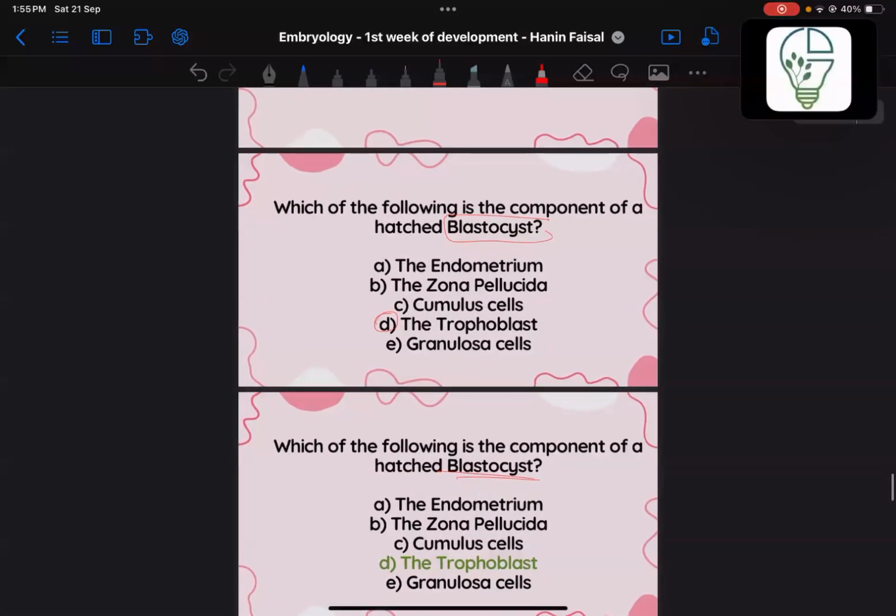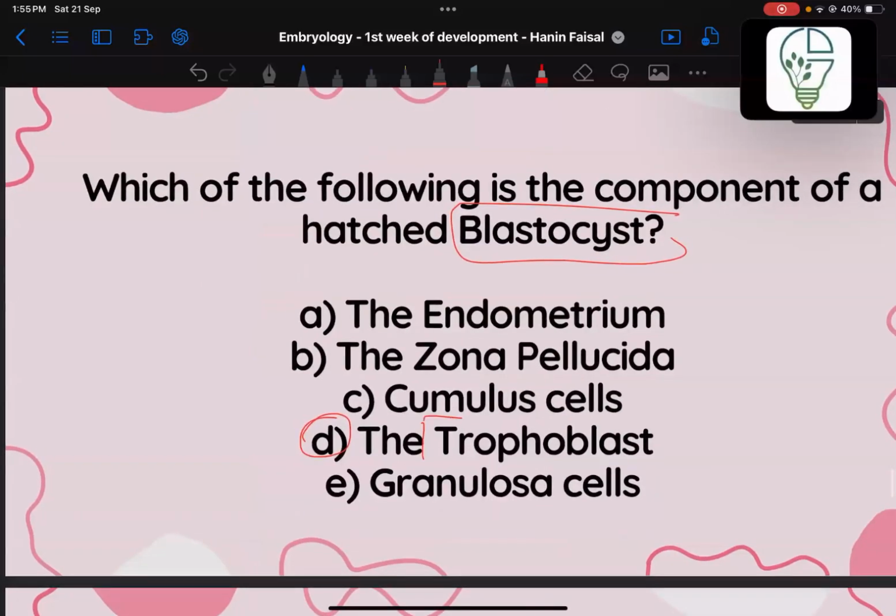here, trophoblast. Anything else? Yes, I'll send the PowerPoint presentation on the group, inshallah. Okay, for practice questions, use your exam committee. They collect questions from books. You can use that. And anything Dr. Paul says, underline 10 times, it's 100% coming. So make sure you know it really, really, really well.